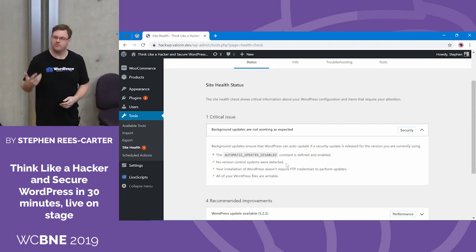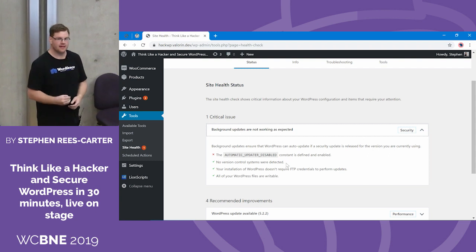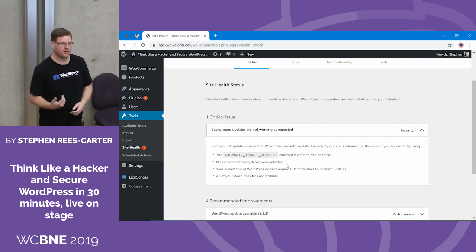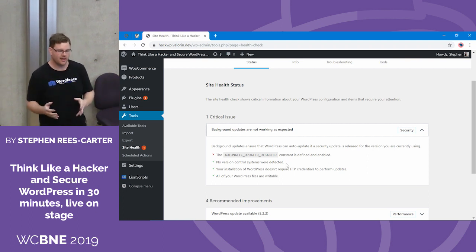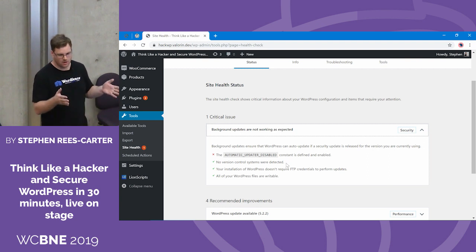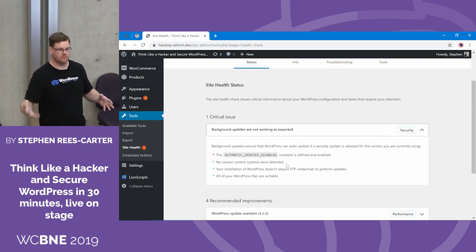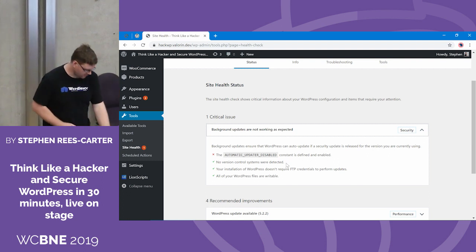And there are some legitimate reasons to do it, but the problem is, if you disable automatic updates, you need to be really careful about applying your updates as quick as possible. So as soon as an update is there, you have to go review it. You have to test it and apply it. You can't just leave it sitting around for days or weeks. Because it was about a week when they released the update and then disclosed the vulnerability, and then sites started getting hit. So if you spent longer than a week reviewing this plugin, your site was going to be hit from it.